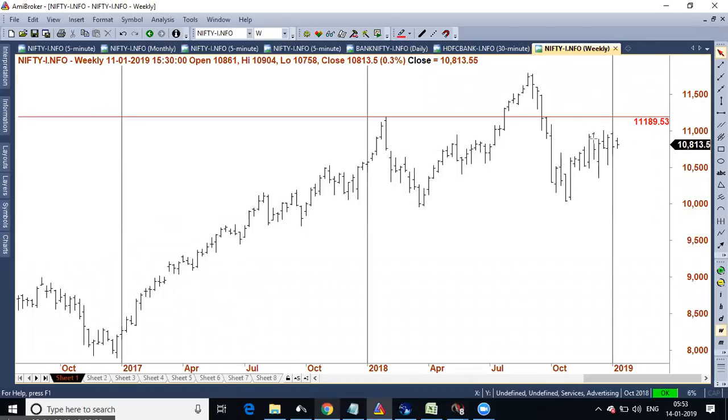It's been more than 1, 2, 3, 4, 5, 6, 7, 8, 9, 10, 11, so almost 11 weeks of frustration is going on. Price is trading in a compressed 500 point band between 10,500 and 11,000. So quarterly is in a sideways mode, monthly is in a sideways mode, and weekly is in a sideways mode for 11 consecutive weeks. Again, there is a round of frustration on the weekly time frame, trading in a 500 point range for almost 11 weeks, which is approximately 2.5 months since the second week of November.